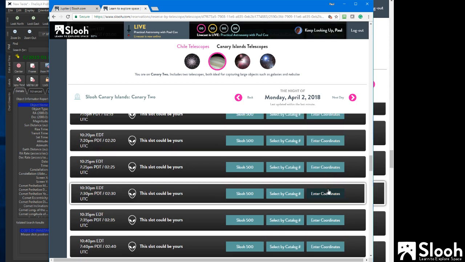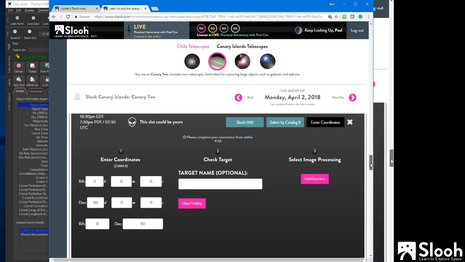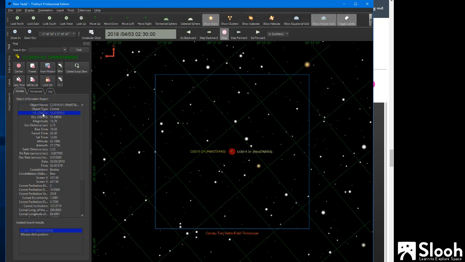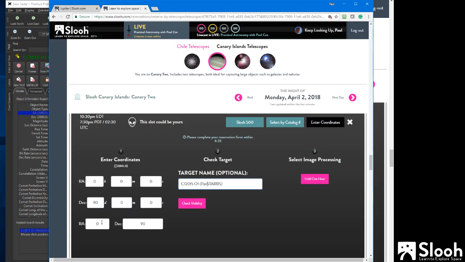There it is. We can say enter coordinates. Don't forget, it's only astronomer members who can set up coordinate missions. If you remember, I right clicked on the comet's name, so I can pop that in there. Pan-STARRS should be written like that. And then I want to hop over here and get the right ascension coordinates, copy paste. And if you use copy and paste, it means you don't make any mistakes.